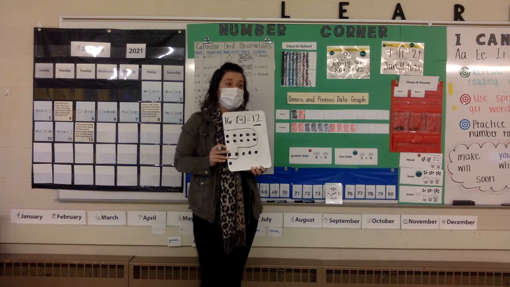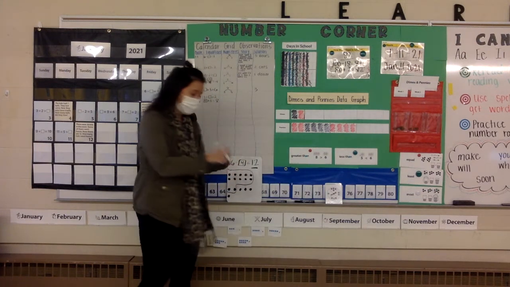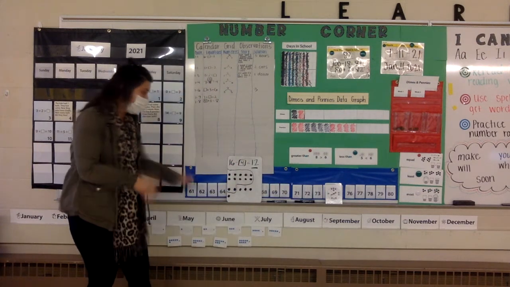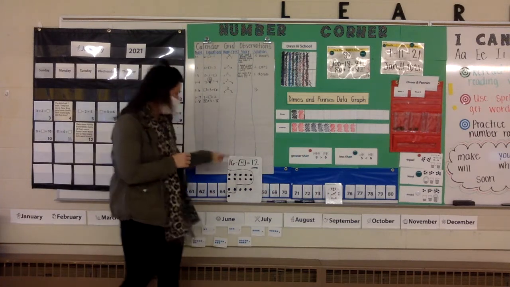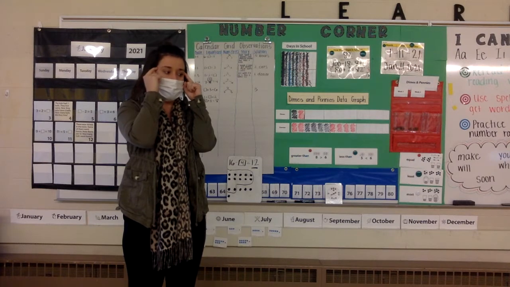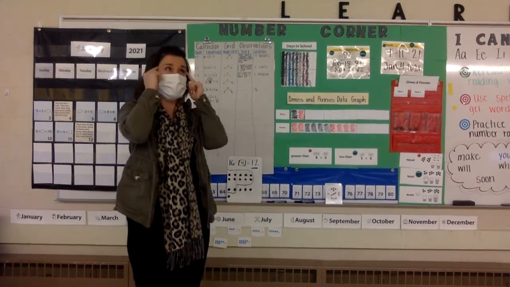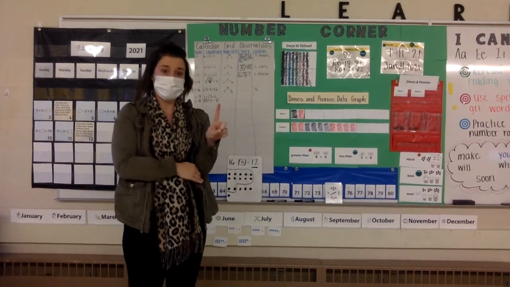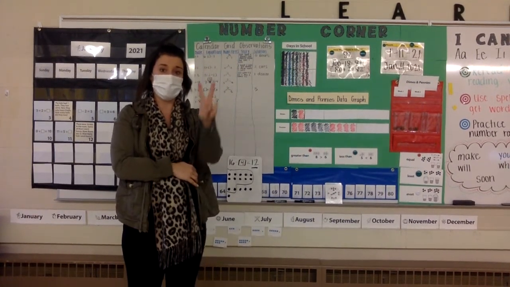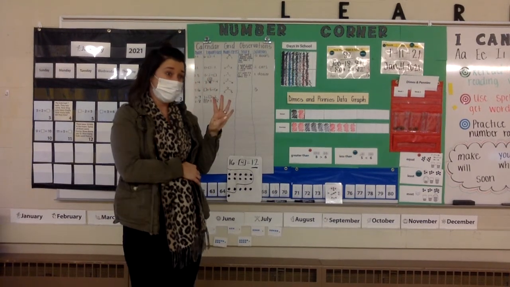4. There are 2 strategies that I was watching some of you do. Kendall didn't draw a picture. She wrote a math equation, so she said there's 16. I want you to put 16 in your brain, all of you. 16. We know we need to get down to 12, so we have to count backwards. So 16, 15, 14, 13, 12.